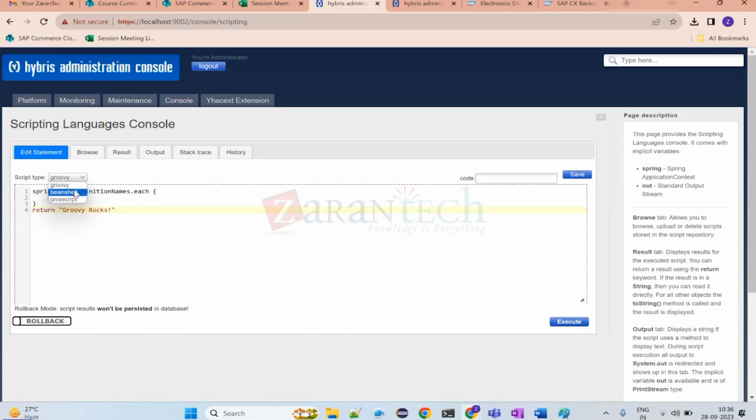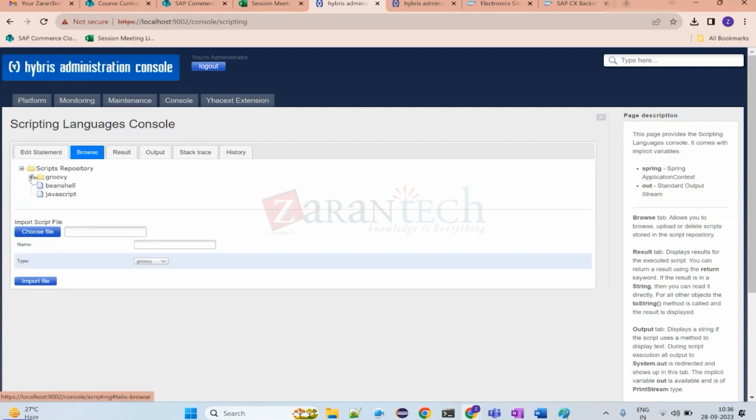On top of that, you can run BeanShell also, or JavaScript also. Basically, you import any method, any class, any object, create any object, call any method, and you can see the output of that method. Let's see what we have here.